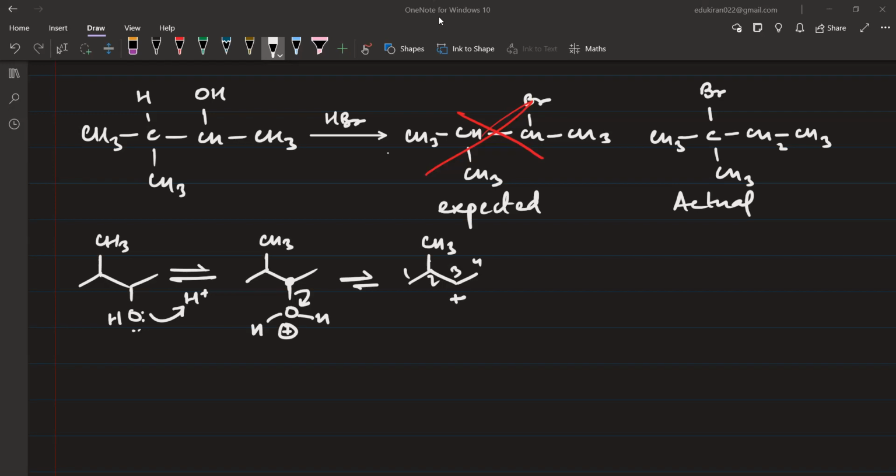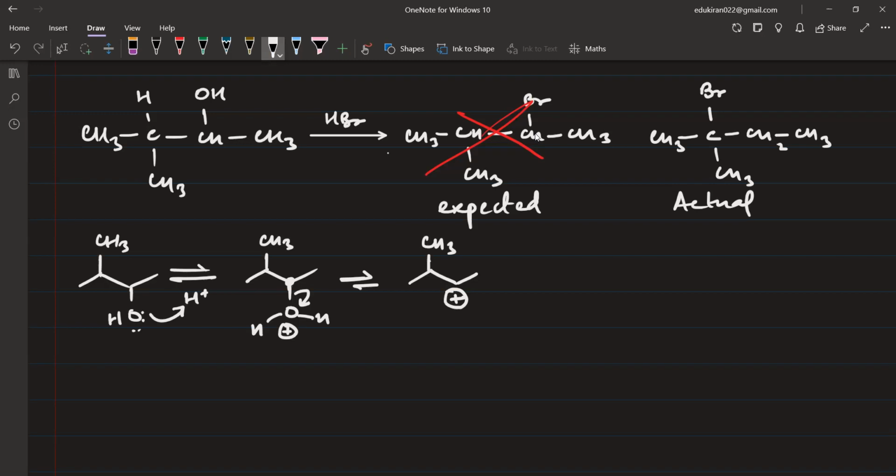Yes, tell me, which will shift from where to where? What happened? Yes, Razan, what do you think? Among 1, 2, 3, 4, where will it shift? 3 to 2? From 2 to 3 it will shift.